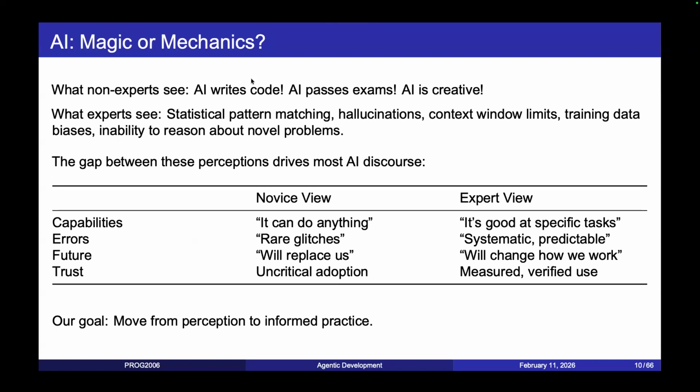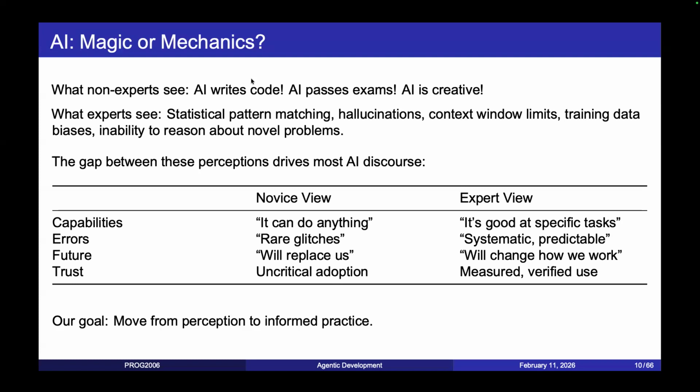All right, so then there is this AI kind of nonsense going on, and what non-experts see is that magic is happening, right? AI can write code, AI can do this, can do that, and so on. And to non-experts, it feels amazing, right? And to experts, it's not amazing. It's just a tool with limitations and strengths, and then we can use it.